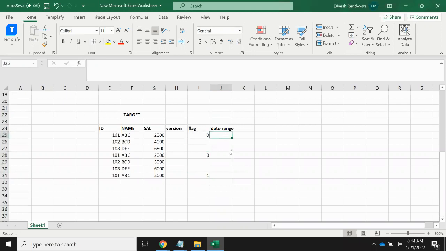But when you maintain the date range, for example, let's assume 2019, and then 2020, and then 2021. Now observe this, we can understand. With the date range, if we are maintaining a date range like this, we can understand which one is the salary when he joined, and then next year what is the salary, and then next year what is the salary. We can understand by using a date range. So this is another option.